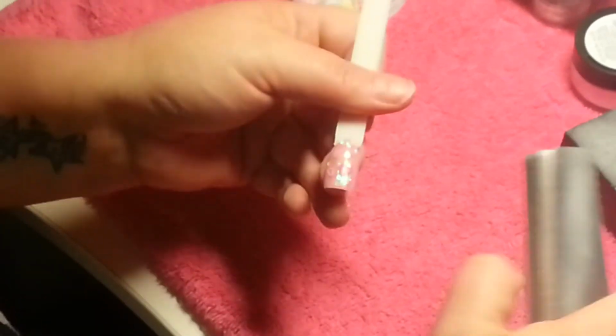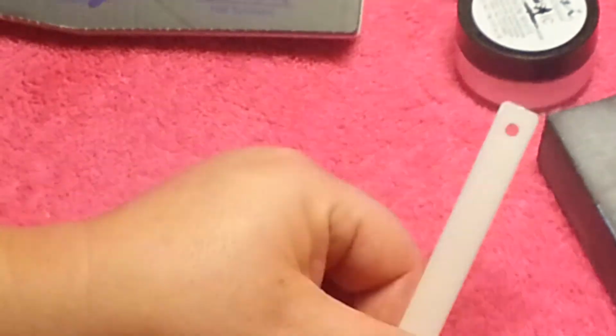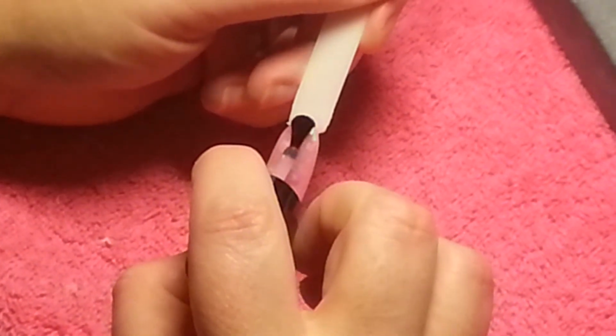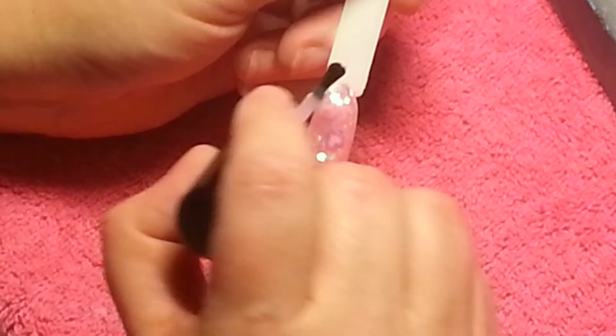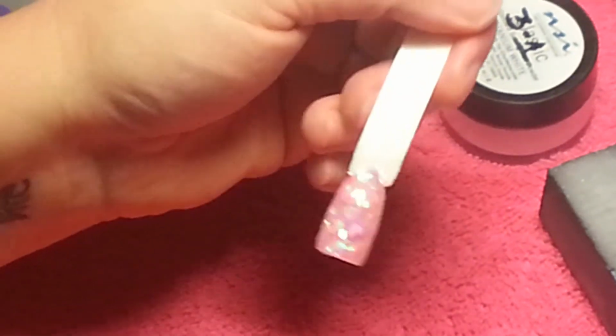I'm just rushing this, so ignore me buffing. As you can see, it's come up quite nice and shiny already. You can see it under there. And just add your top coat. You can see that? Lovely, I call it a glass effect. You can see it gives it all different colours. You can see the hearts in there. Okay, so I hope that's helped you all.